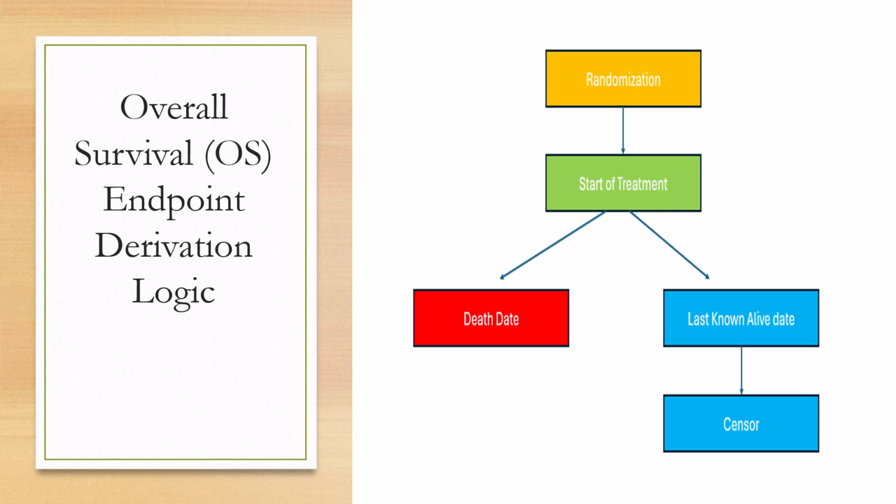Let's study here the step-by-step derivation for calculating the overall survival. The OS endpoint is generally derived from a clinical data source that includes the date of randomization or the first dose of the study drug. The second is the date of death if the subject is deceased, and the censoring information, that is, whether the subject is still alive or lost to follow-up. If the subject is alive, then we should know the last known alive date also to mark the subject as a censored subject.